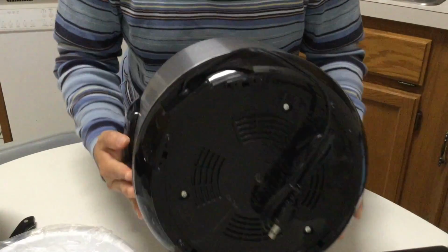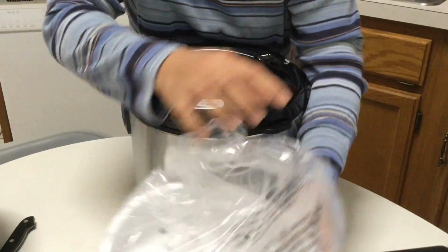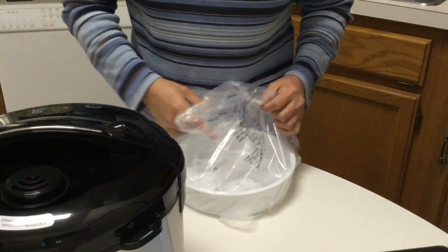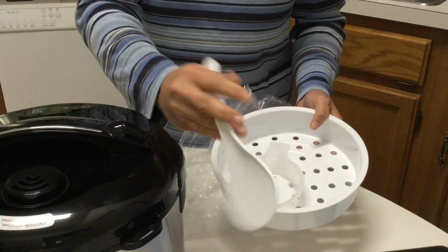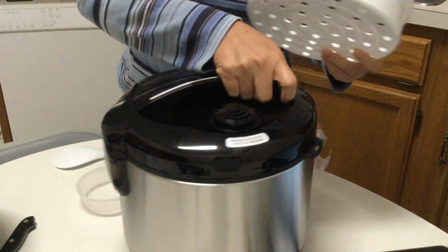And here is on the bottom. And this series, steam mug. And this is a cup. And this is a spoon. And here.